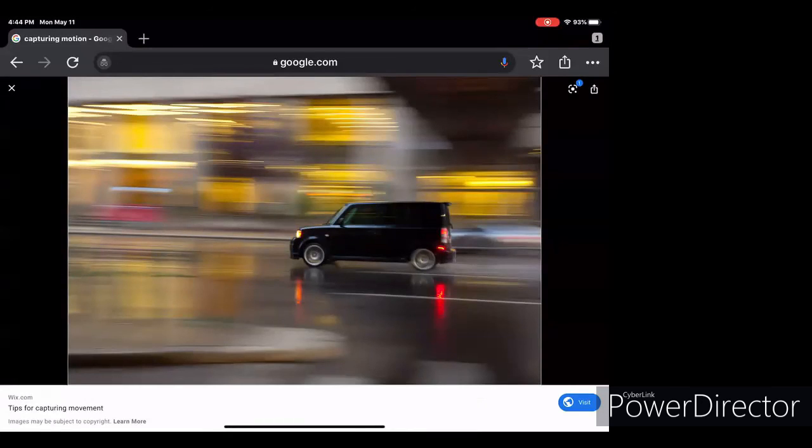Again, the camera motion followed the car for maybe a second or two or maybe even 3 seconds before it came into where you wanted to shoot. It slightly passed directly across from the photographer, and they held the camera pretty steady. The car is pretty sharp, but you'll notice the wheels, which are moving in a different circular direction, are blurred. That's normal.